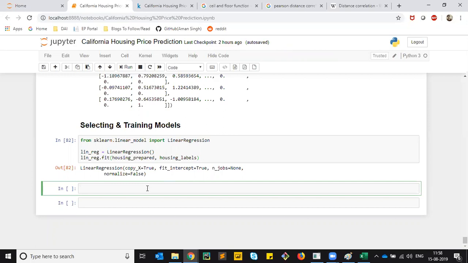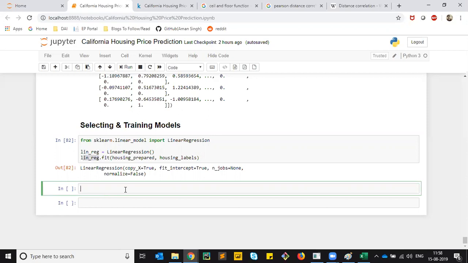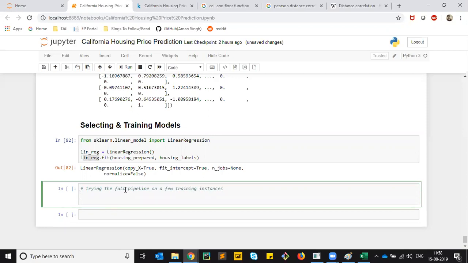So for now, I'll run the full pipeline on a few of the training instances, and then we'll compare the prediction through the linear regression model with the actual labels, right? Trying the full pipeline on a few training instances. Let's call it some data.